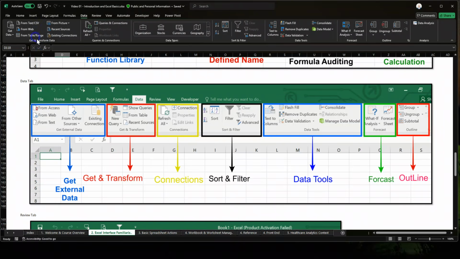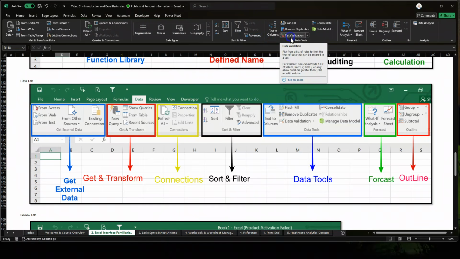This Data tab in accessing data, the far left options are very useful to get to external data. Then you see the ability to refresh any data that's here or connections. There are some data type formatting things that you can do. Sort is another common reason I'm coming to this tab: I have a piece of information or a big group or table of information that I want sorted in a particular order or by a couple of factors. Or I need to filter it. It's so big it's tough to see, and I need to identify the data when it meets a certain criteria that I have, that I can use the filter in order to access.